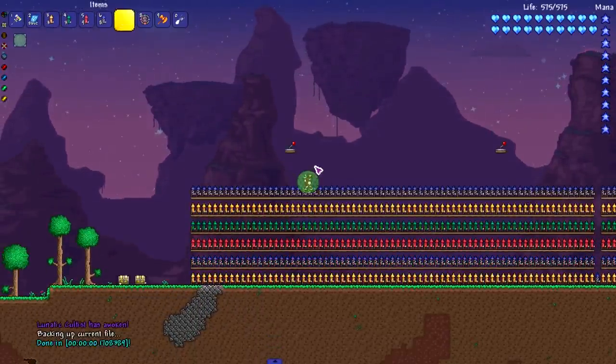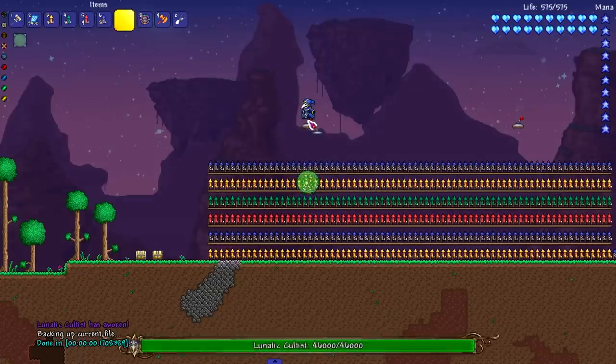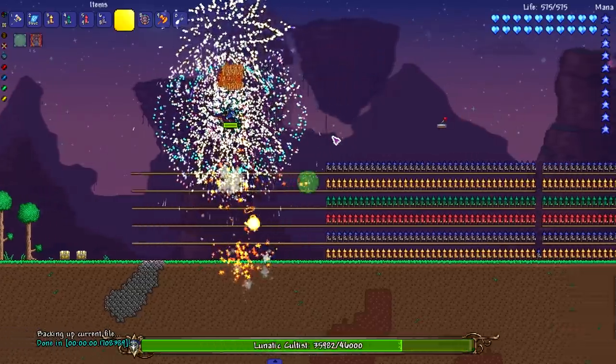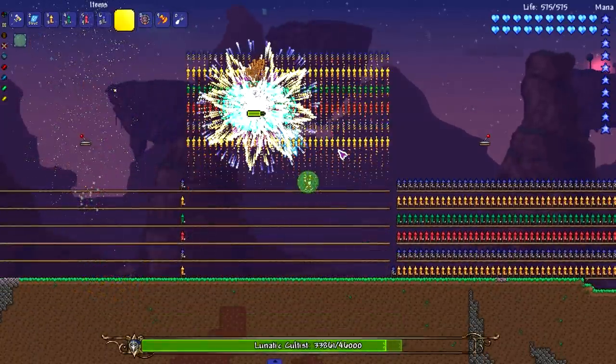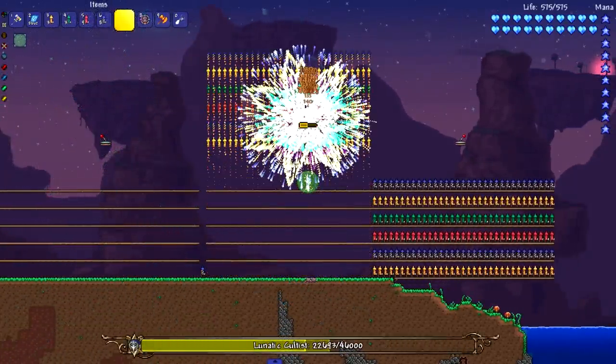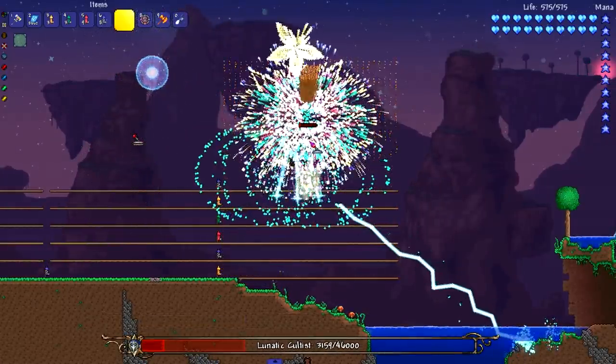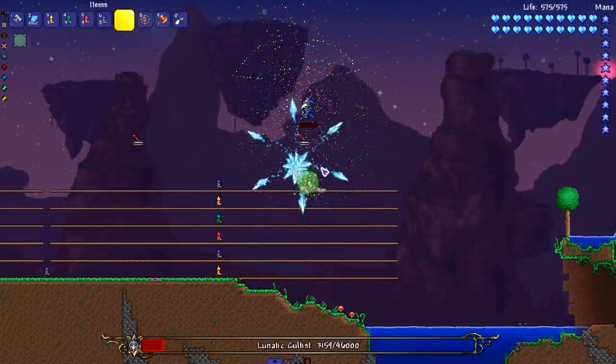Lunatic Cultist, wherefore art thou? I need you to come down here, please. Can I reach the lever from here? How far can I reach that lever? Damn, I can reach it really low. Okay, that barely did any damage. At least he's following me around pretty well. Look at him, he's making this a lot easier by following me. This has to be it. Come on. Oh my god, it was so close.